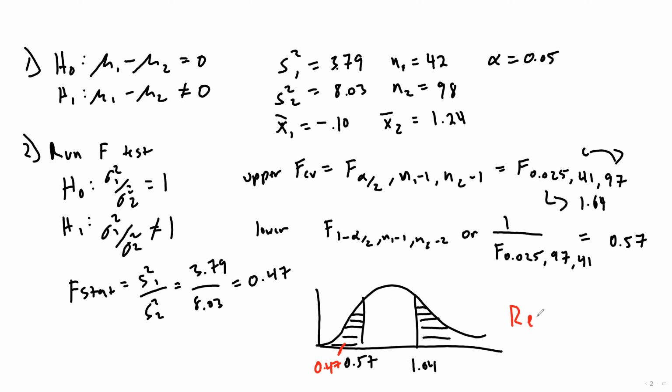So what this means is we reject the null, and you would assume unequal variance. Now, in order to do this, we have new formulas now. So we run an F test to determine what type of T test to run. So the next step would be run your T test, and you have certain formulas for this. So that's what we're going to be doing next.